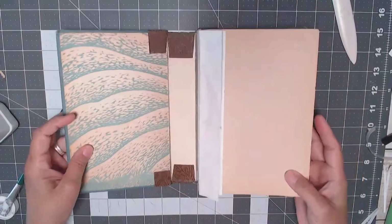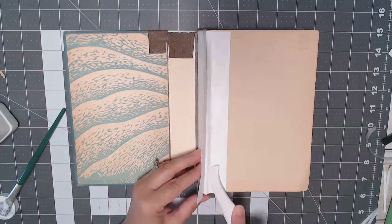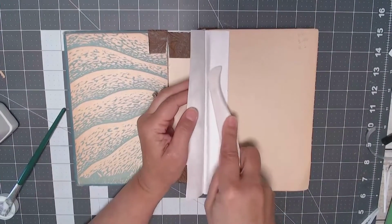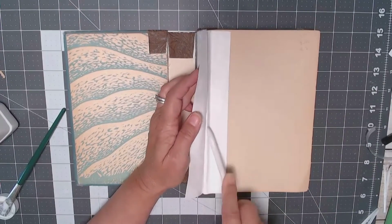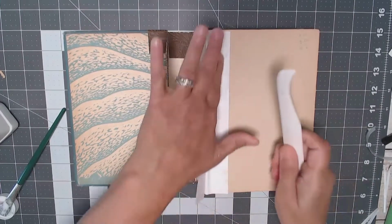So now we know where it needs to be exactly, and I'm going to crease it in because again the spine is a little bit bigger. I want that nice little crease there. Burnish, burnish, burnish. Make sure that glue's on there nice and good.